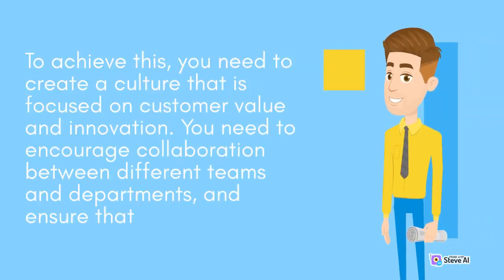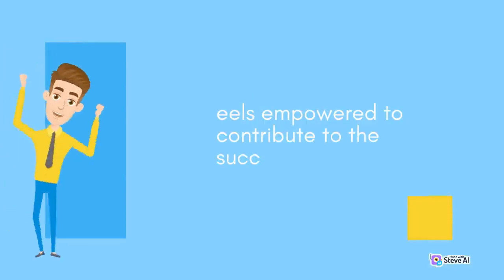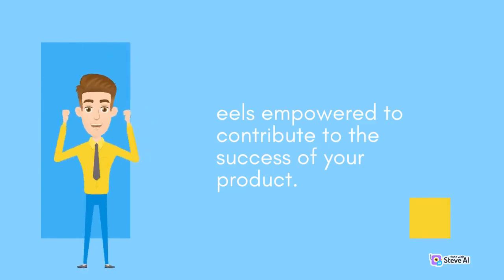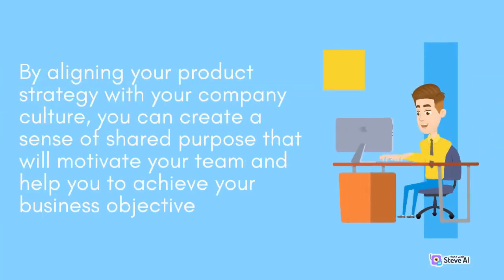To achieve this, you need to create a culture that is focused on customer value and innovation. You need to encourage collaboration between different teams and departments, and ensure that everyone feels empowered to contribute to the success of your product. By aligning your product strategy with your company culture, you can create a sense of shared purpose that will motivate your team and help you to achieve your business objectives.